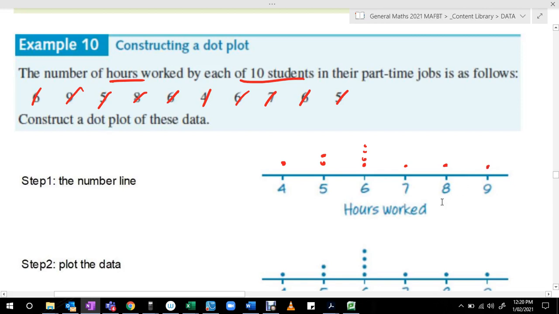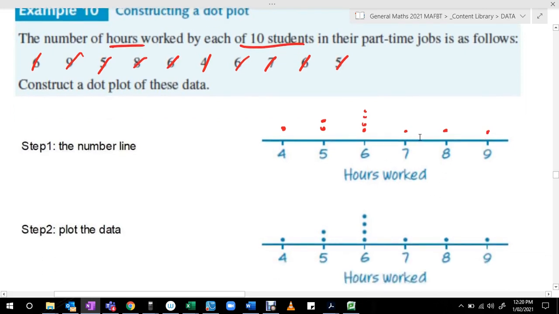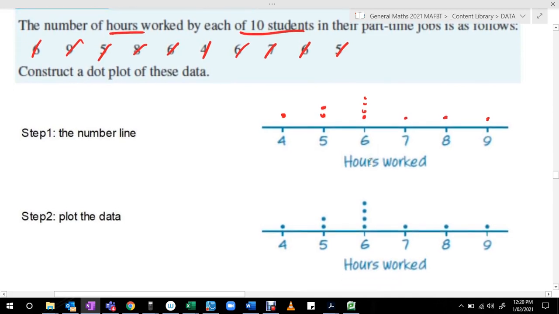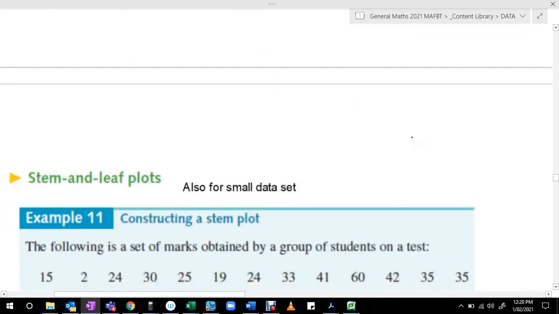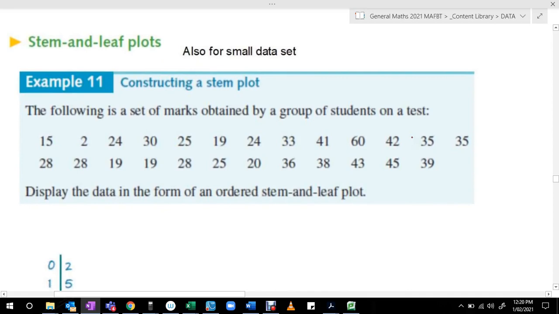Nice and easy. Always make sure, again, don't skip any numbers, because it'll be marked incorrect in your exam if you do that. Another thing to include is the name of your dot plot. Similarly, when you make any graph, you always put a name on it. Make sure you put the names on it. Stem and leaf plots are straightforward as well, although I do know that in year 11 some kids still struggle to read a stem and leaf plot.